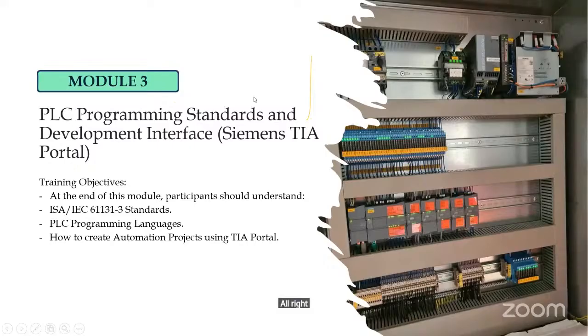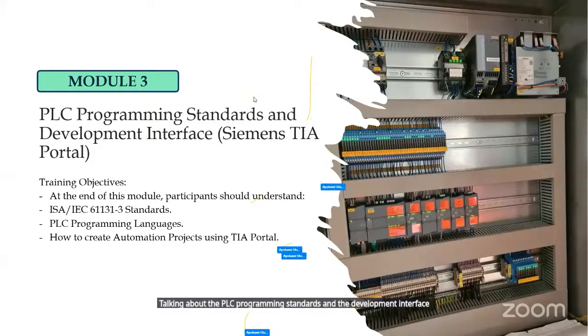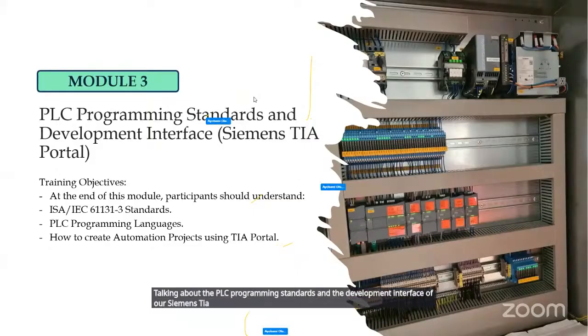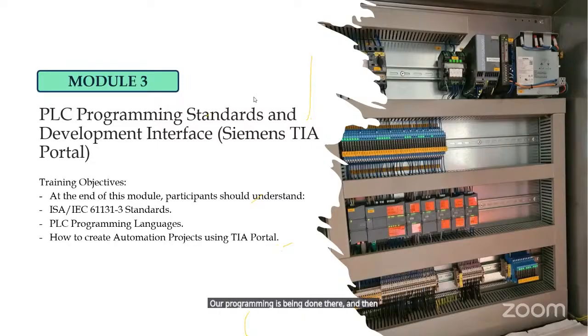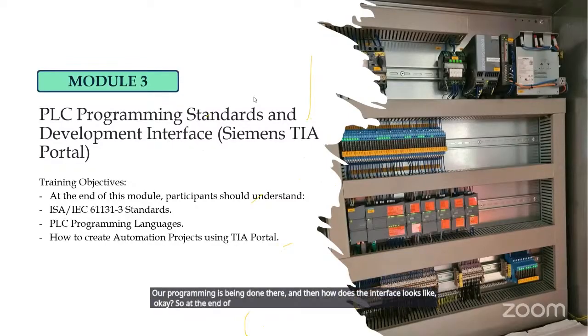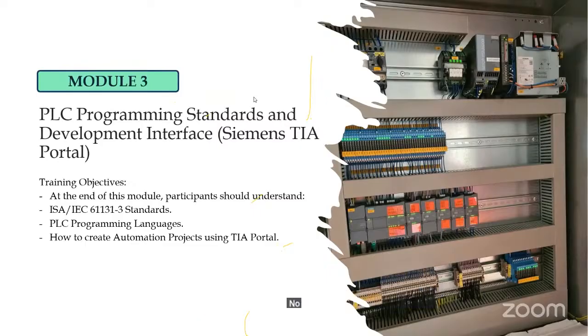All right. So this module is talking about the PLC programming standards and the development interface of Siemens TIA Portal. So basically you are expected to have a brief understanding of the TIA Portal, how programming is being done there, and how the interface looks. At the end of this module, you are expected to know the IEC 61131-3 standards.